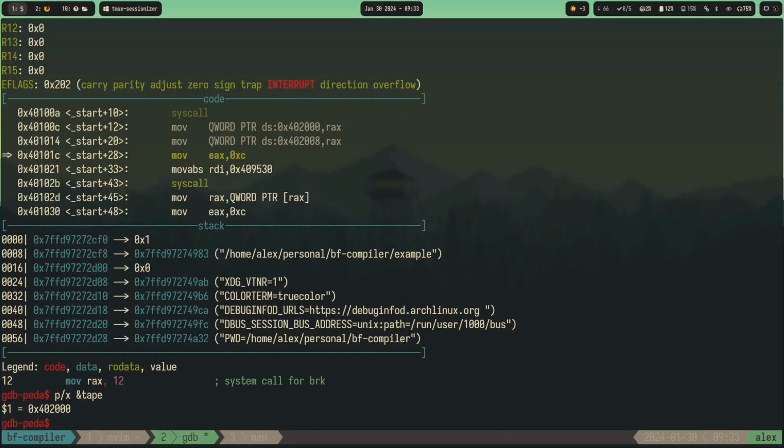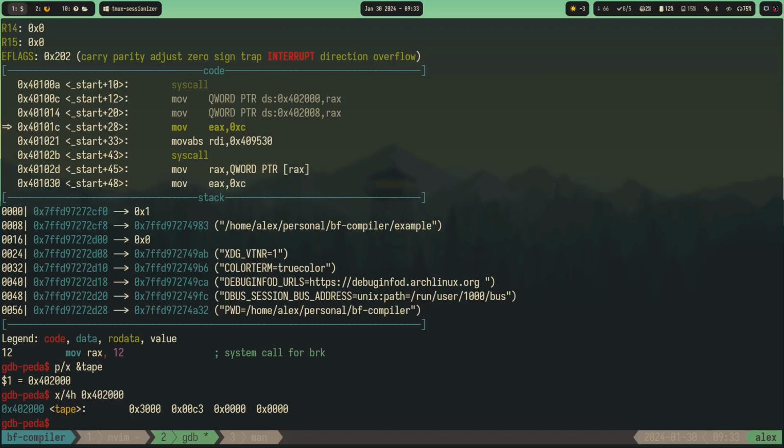So tape is 4020, right? And if we try to look at this value, we should see the C3 whatever thing.